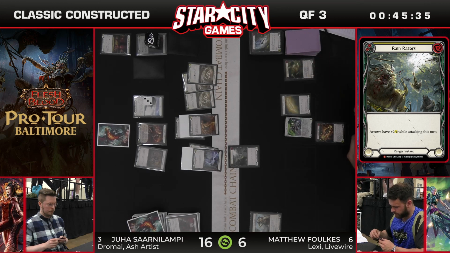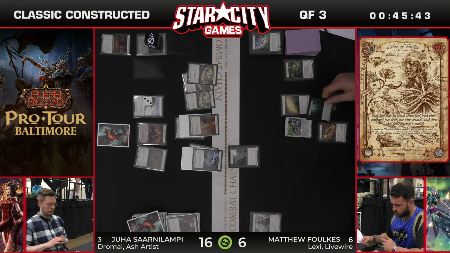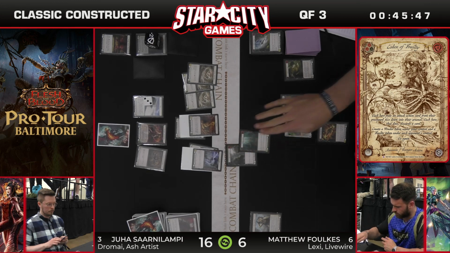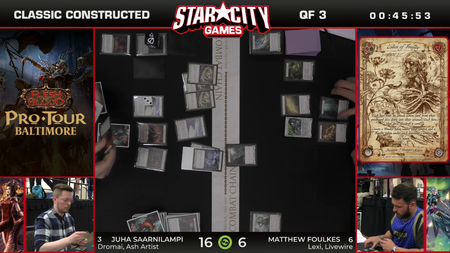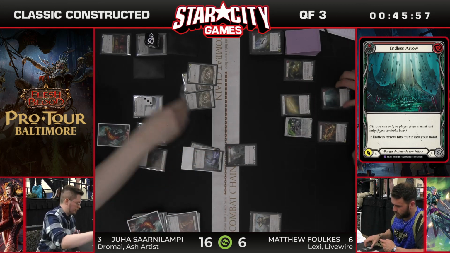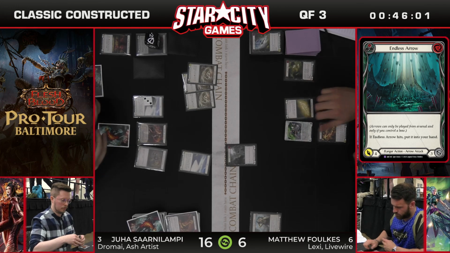And now that Codex of Frailty has to be committed to the pitch, it's going to be an Endless Arrow loaded up. Now this will do some work clearing those dragons. Absolutely. I mean, Endless Arrow, we talked about a fantastic draw to sort of maintain board state for the Lexi player here. That being said, despite clearing 2 dragons, Juha likely to have a 5-card hand going into the next turn. I think that it is almost imperative that potentially Matt Foulkes will need to draw a popper to find his way out of this, sitting at 6 life compared to Juha's 16.